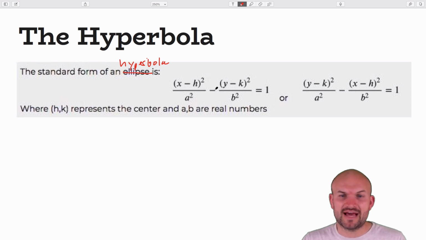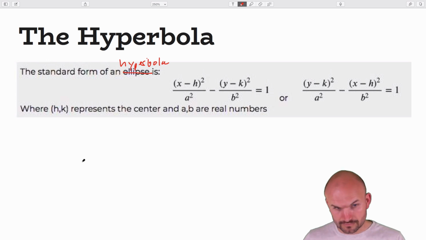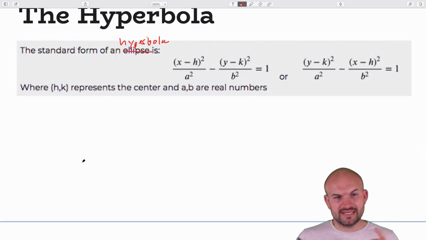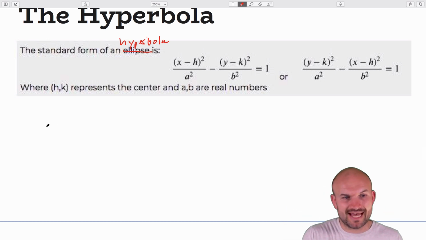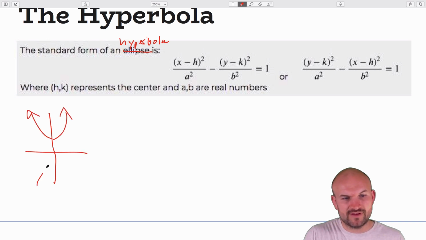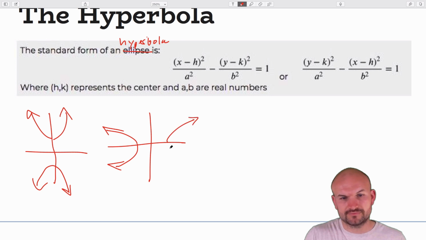But again, the equation of the hyperbola here, where you can see that basically the really only difference is the a squared and the b squared don't change, and that we're dealing with subtraction instead of addition, right? So we're finding the difference here. Now, for the hyperbola, it's going to be like two parabolas facing away from each other. And again, they can be vertically facing away from each other, or they can horizontally be facing away from each other.